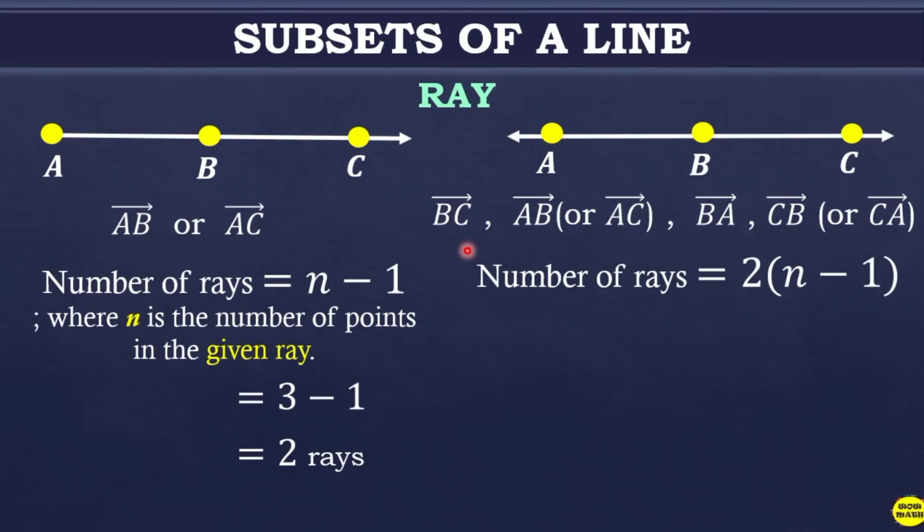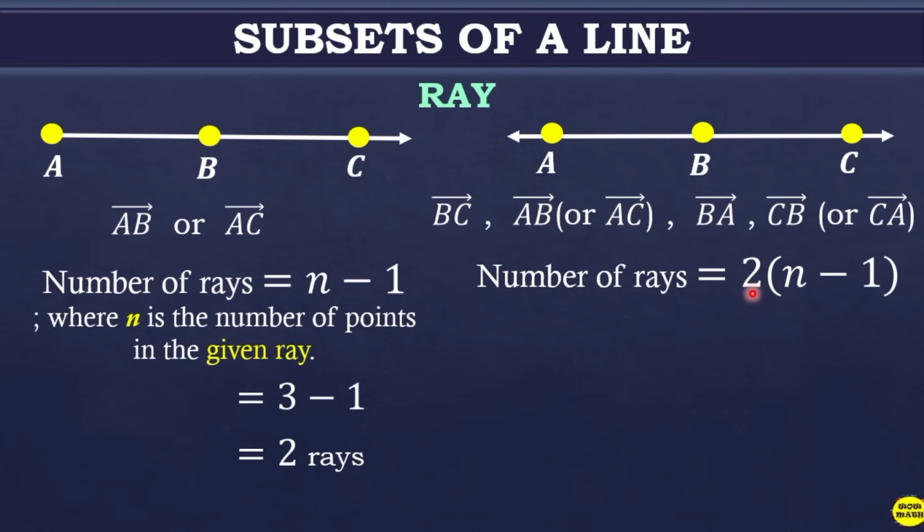So, you can make use of this formula, 2 times the quantity of n minus 1. Now, tatandaan, bakit tayo nagkaroon ng 2? Kasi po, bakit siya nagta-times 2? Kasi po, ito, ray lang siya. Now, this time, line na po. Meron na nadagdagan siya ng isang direction dun. So, kaya siya nagta-times 2. So, a ray is just a part of a line. Now, kung meron kang dalawang ray, nakakabuo tayo ng line doon. Okay? Nakakabuo tayo ng line. Kaya, nagta-times 2 po tayo dito.